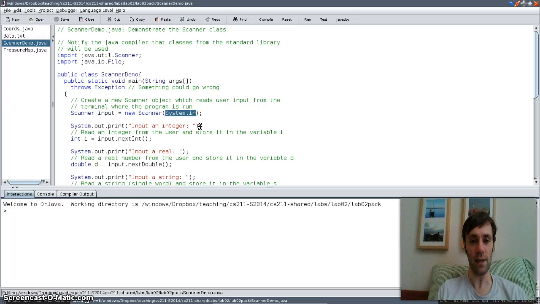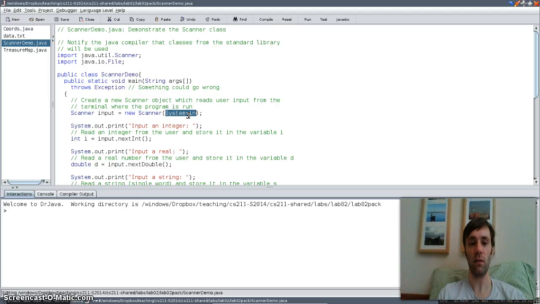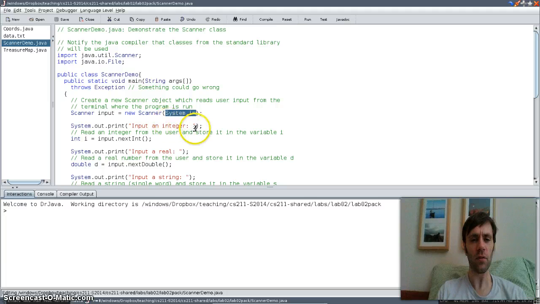It's the System.in object. You guys should be well acquainted with System.out right now, which is used to produce output to the terminal with the println and the printf and the whatnot there. System.in is the counterpart to that, which deals with input from the system terminal. So declaring that you are going to build a scanner and its argument is System.in tells the scanner to read from that source, the System.in source, which is going to be read from user input that's typed directly into the terminal.